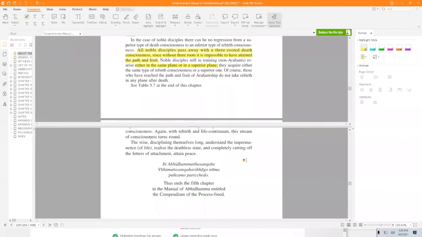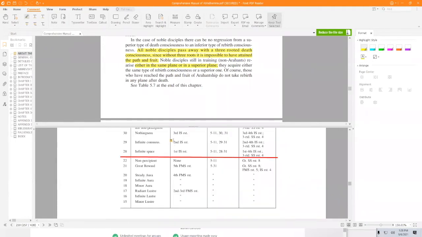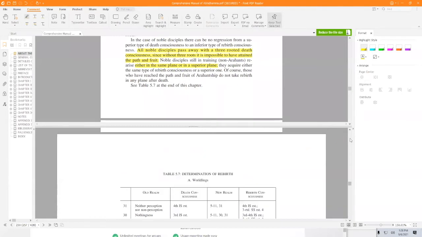Then there's a question here. The Buddha was born as a human from the Tushita heaven. Does that mean that those above the human realm can also be born in the human realm? Oh yeah, that's indicated very clearly in that chart. Yes, the beings from any of the other higher realms of existence, when they pass away, can be reborn back into the human realm.